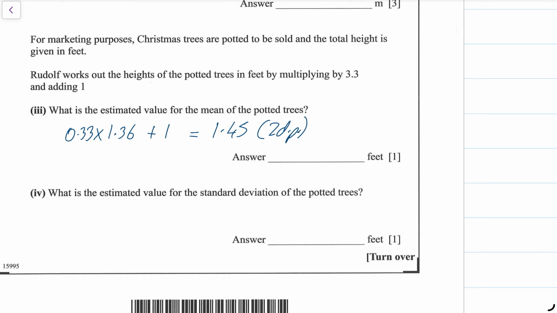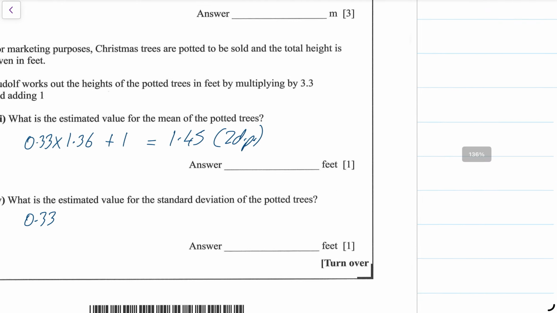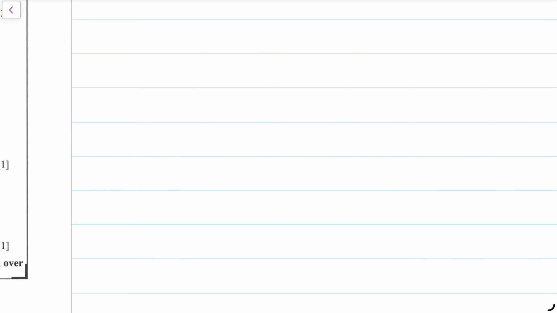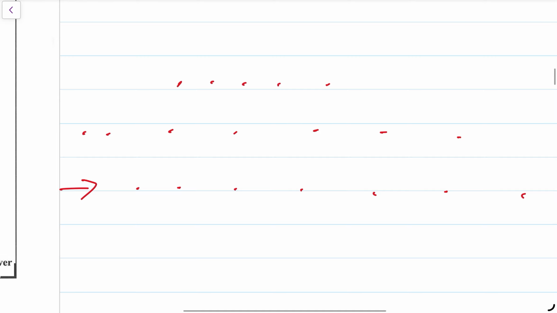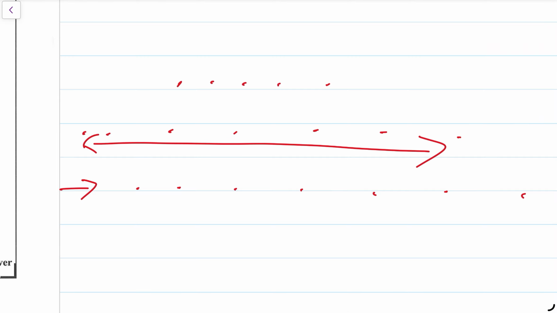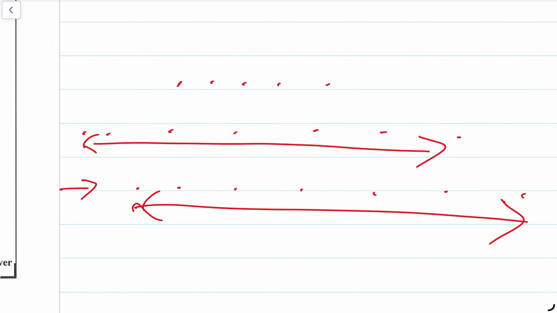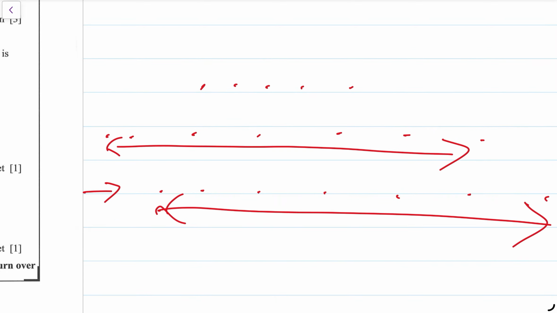Okay. The standard deviation. Now, the standard deviation is a wee bit different. You multiply by 0.33 and then you add 1. Now, let's just do a little diagram to show. Right, you can imagine here, there's my values. And then if I multiply them by a number, they get more spread out. But adding 1 would just shift them all up by 1. So they're just shifted up by 1, so they're still the same amount of spread. They're just 1 up, and that's what the standard deviation is. It's a measure of spread.